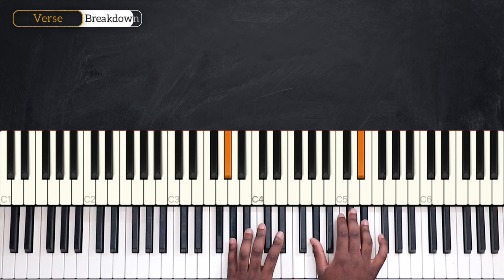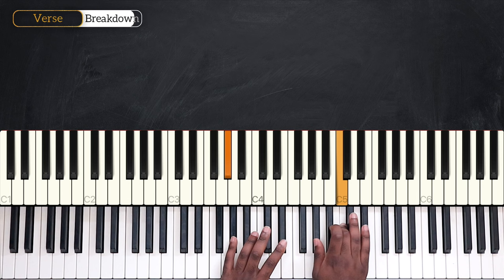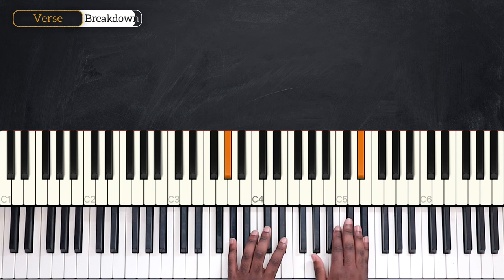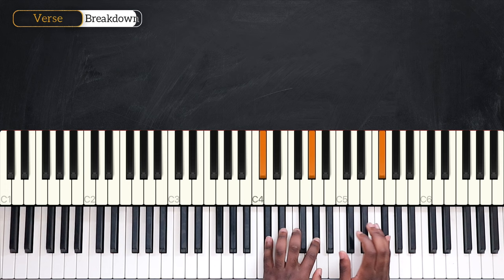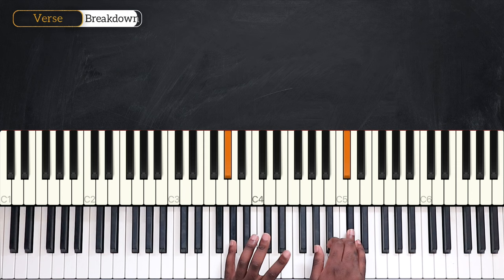And then finishing the section of the verse, we have A-flat major. I'm gonna play A-flat and C, then play A-flat on my right hand, D-flat, replaying A-flat, E-flat, so the fifth, and then end with one D-flat. So, let's play that again from D-flat sus4. And now let's play the second part from E-flat.